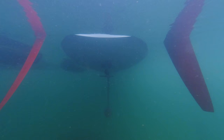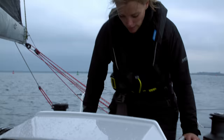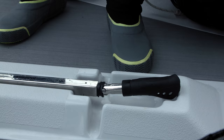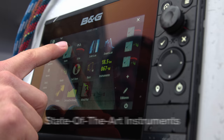Couple that with twin rudders and the 2.2-meter T-keel and you have a big boat that handles like a dinghy. It means full control when the boat surfs and a minimum wetted area on the hull. Even from below it is easy to keep an eye on the sail trim. A simple lever drops the prop shaft out of the hull and you're ready to motor back in — the Dehler Stealth Drive: innovation at its best.